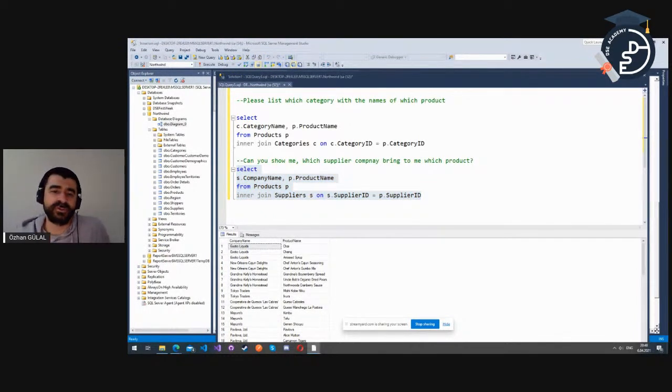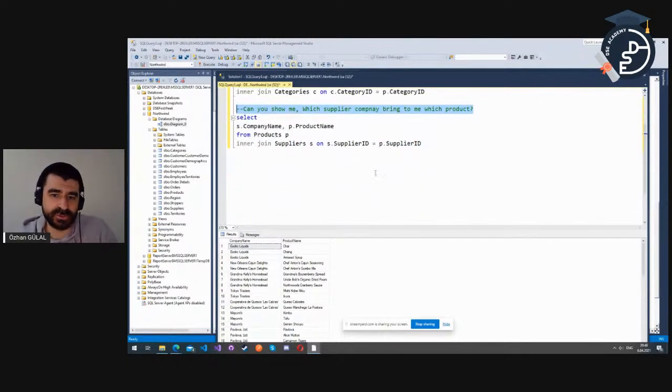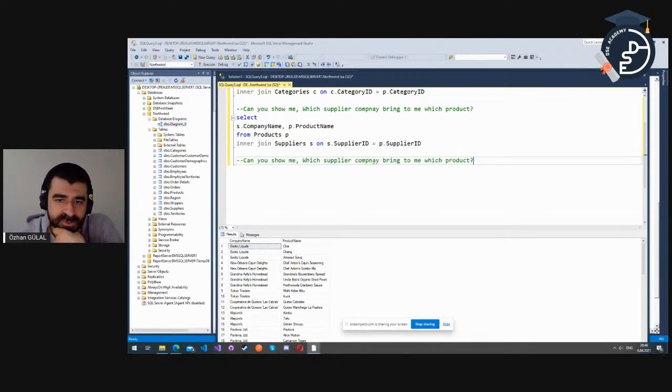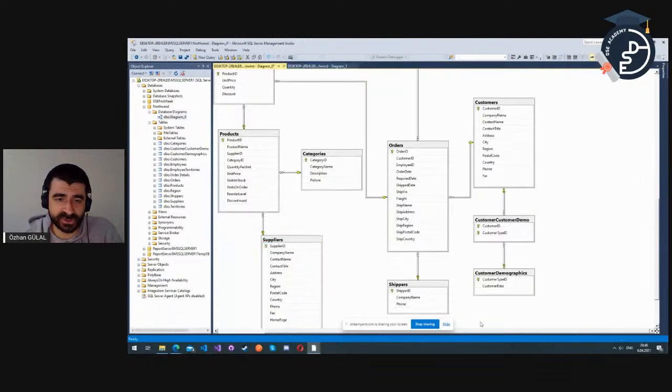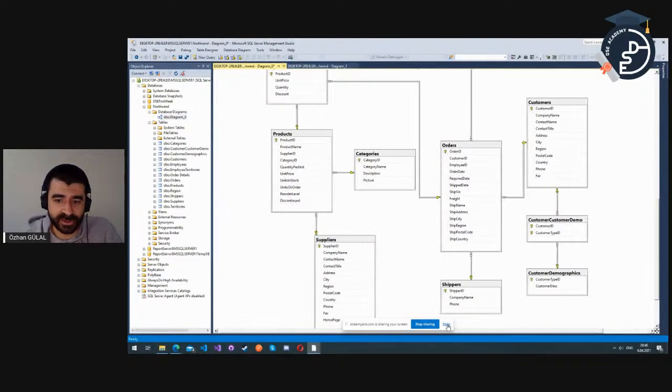And as I said before, we can increase our number of inner joins. For example, there's a typo error here: company, which product. Also, I want to see the category name. Oh, this time we need two different connections using three tables.